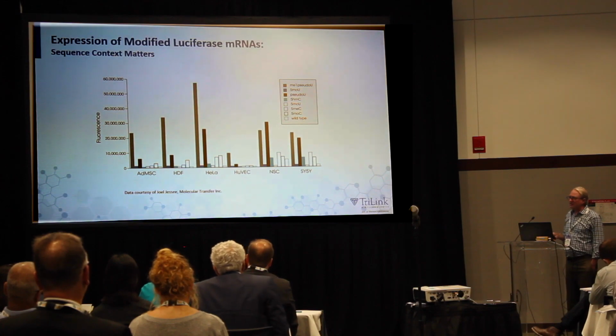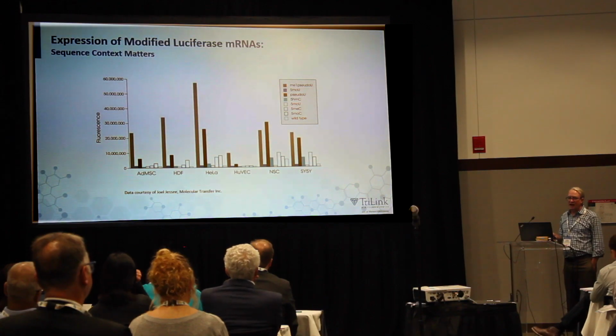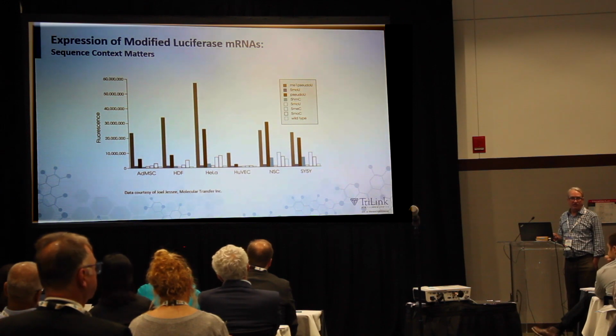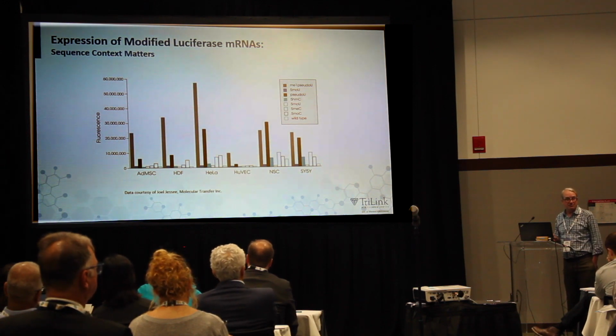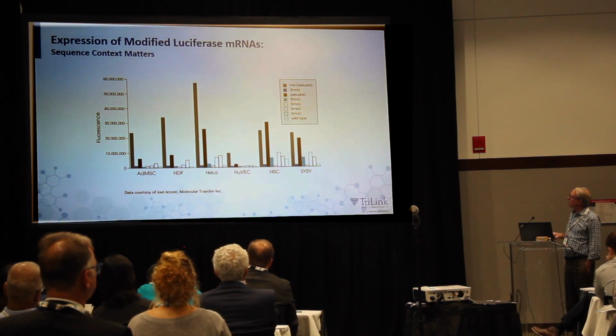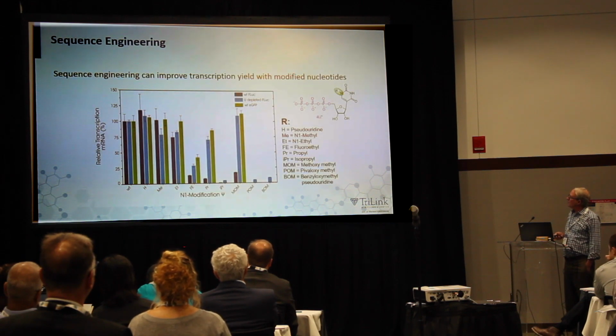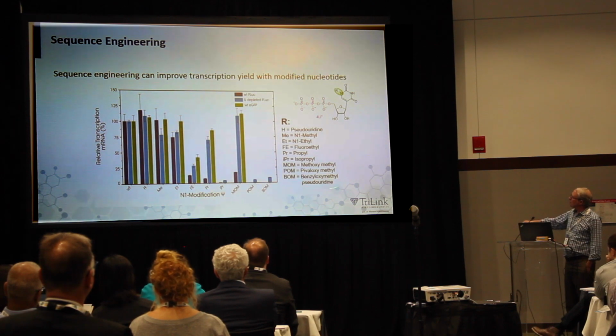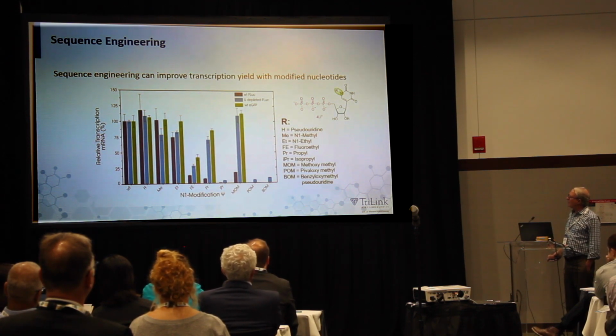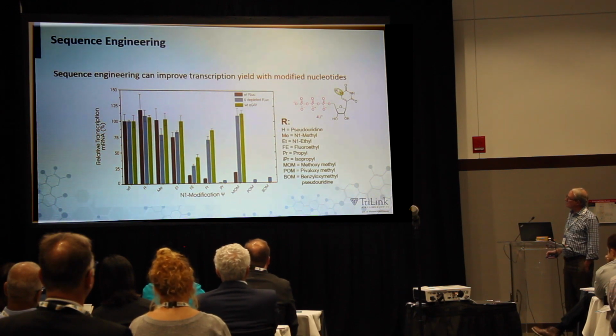So we started asking ourselves, well, what's different between these two primary sequence contexts? And we noticed that EGFP had very few contiguous uridine residues. And so we wondered whether or not that might be part of the answer. And so we were in the middle of doing this study where we're screening through a number of different pseudo-U homologs, and we made some interesting observations.